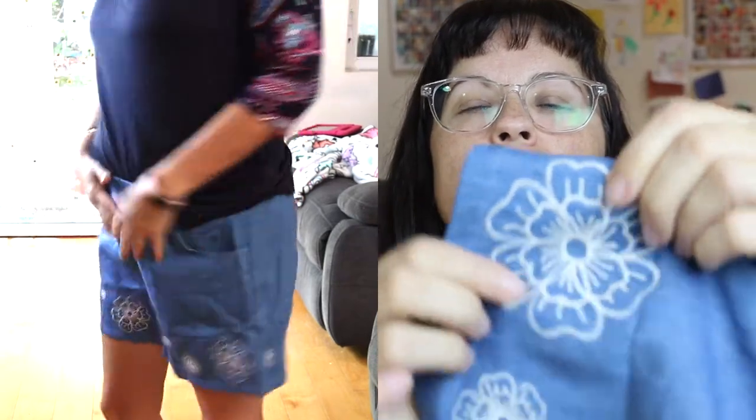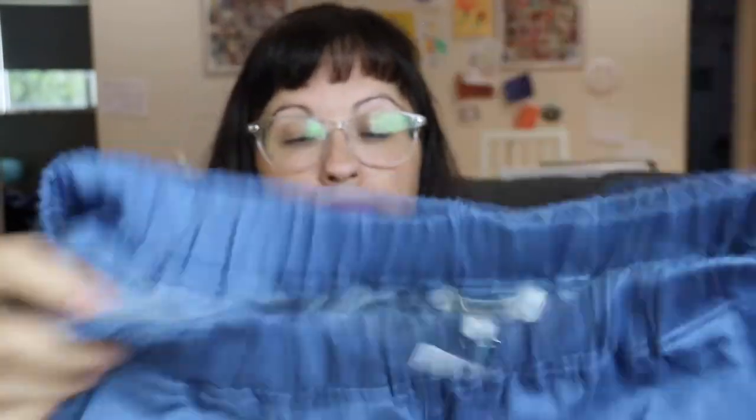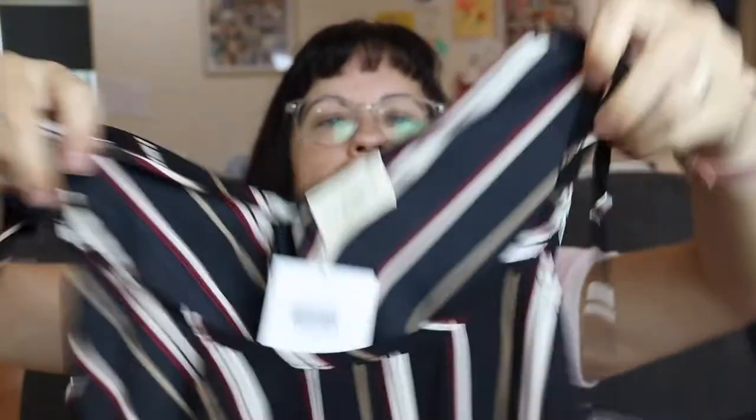Next were pants by Umgee, which I really love as a brand — they have some gorgeous boho pieces. These have little embroidered flowers which are really cute and they have front pockets. The Umgee USA floral embroidered denim shorts are $39. In the picture they looked a little cheesy, like they wouldn't be well made, but they're actually very substantial feeling. They were just way too big in the legs for me, so that's going to be a no.